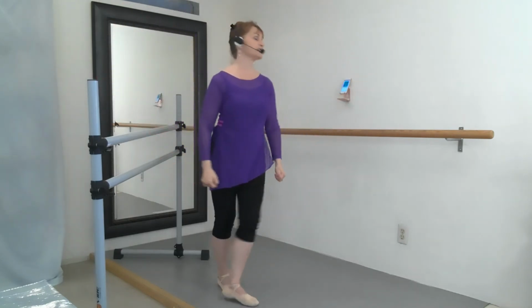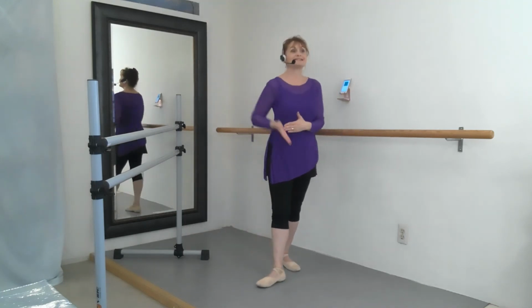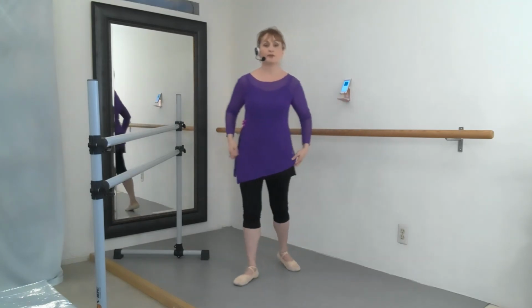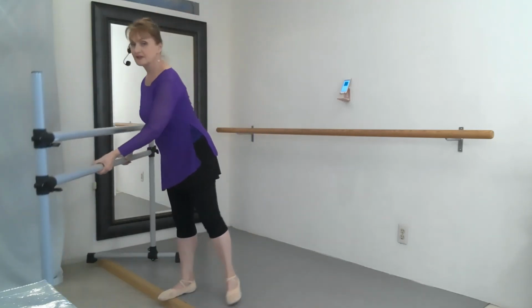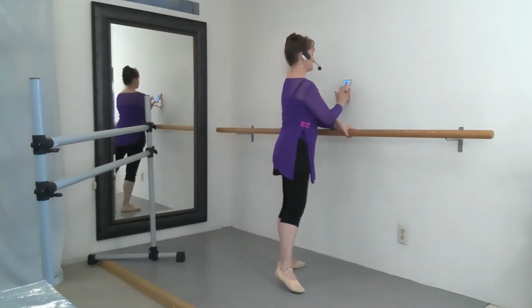Very nice. Good. Okay, so the energy in the frappe is down and out. And it's very staccato, it's very sharp, it's not soft. Although this music is a little slower than usual, it's still very, very sharp. Okay, so let's do that again. Second side, here we go.